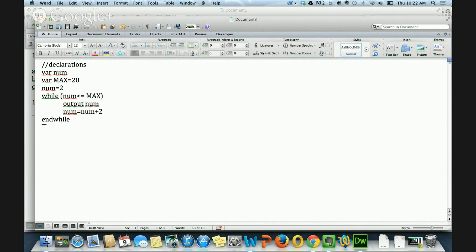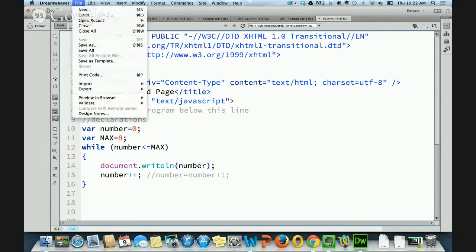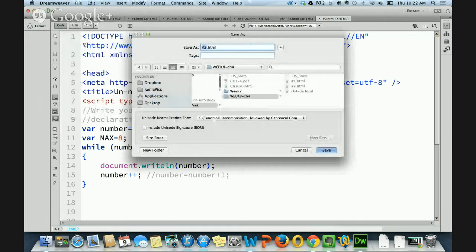Okay, so I'm going to put it in JavaScript, although you don't always have to, but I think it's good practice. So I'm going to go over here, and I'm going to rename this so that I don't write over that. Save as, this is going to be chapter 4-4.